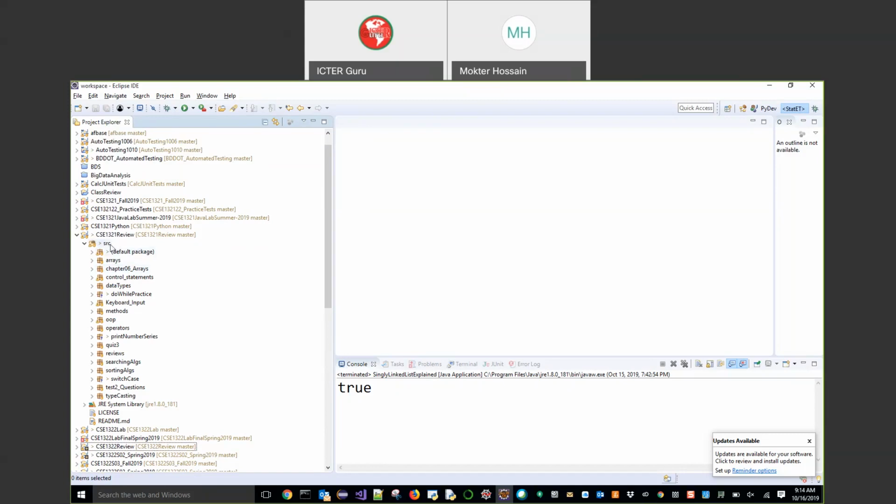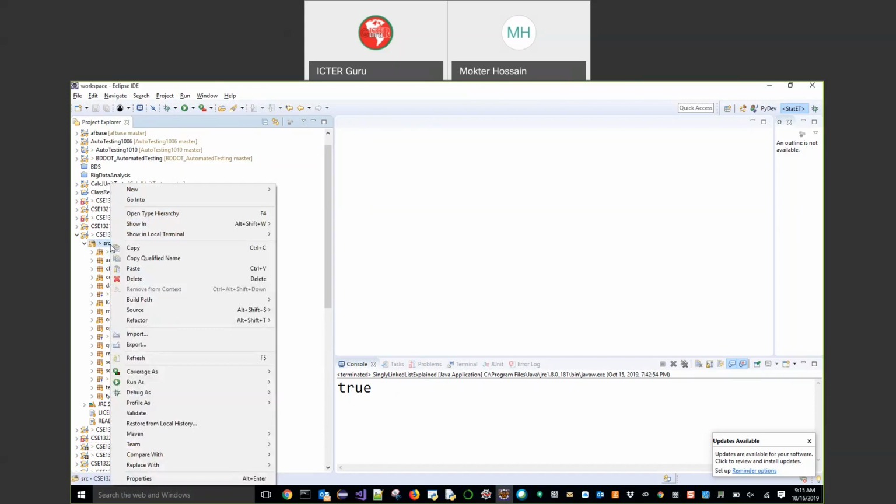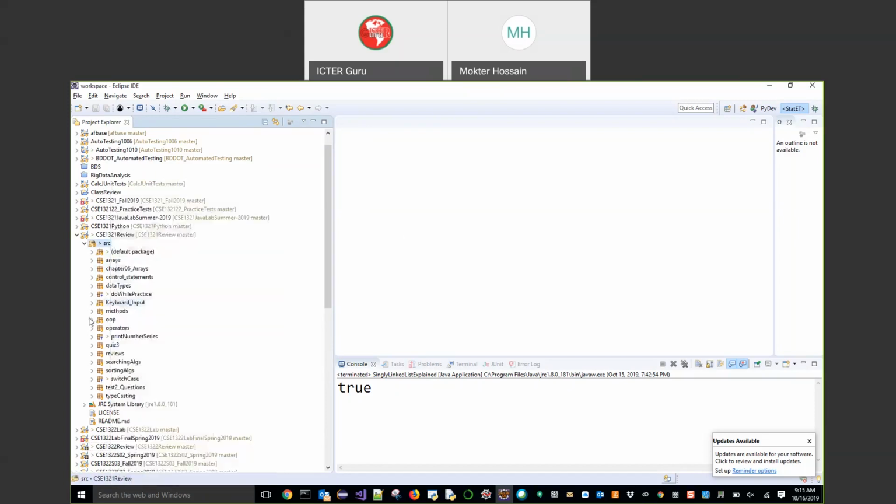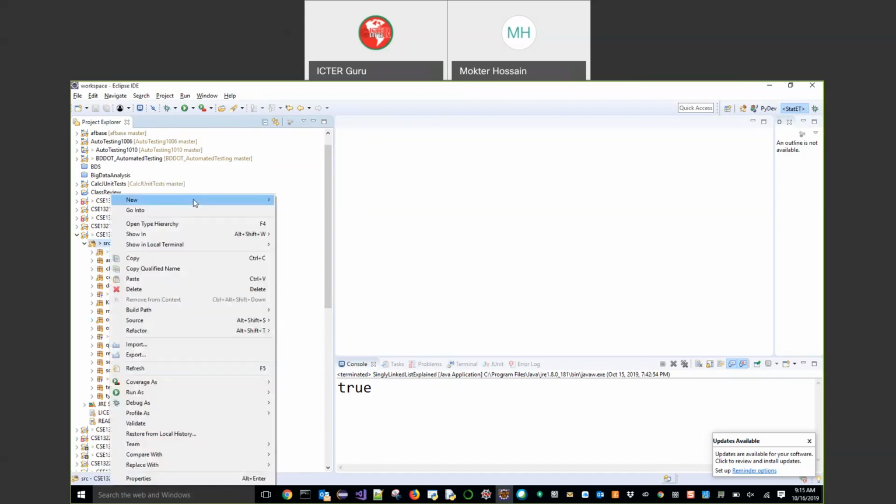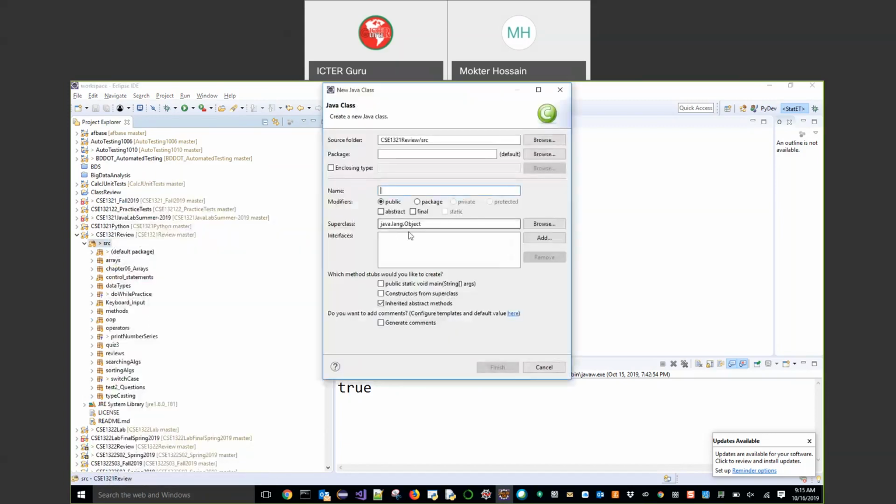So I want to start with a new package with class. Tell me the characteristics of this. Why do we call this a pencil?